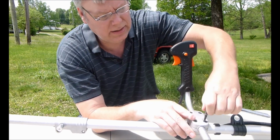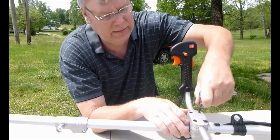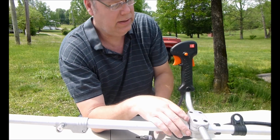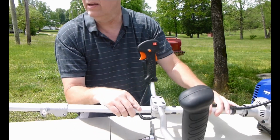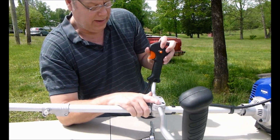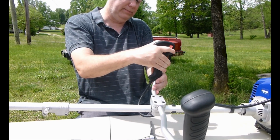Now, the handle adjustments, they can stay like that. Some people actually like them leaning forward and everything else. But me, I use that as another way of shifting it closer to me. Because I don't want to go too far up there this way, because like I said, I got to allow myself room to be in there, in this area. So I take some of it and I use this. See, I push it back. You still got a good handle there to hold on to.